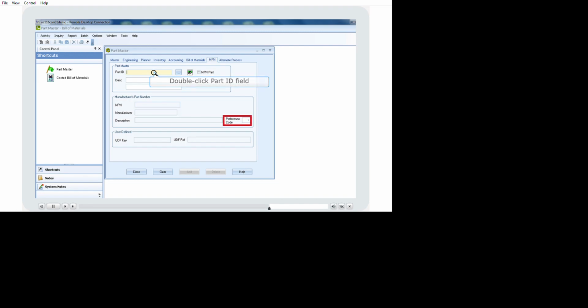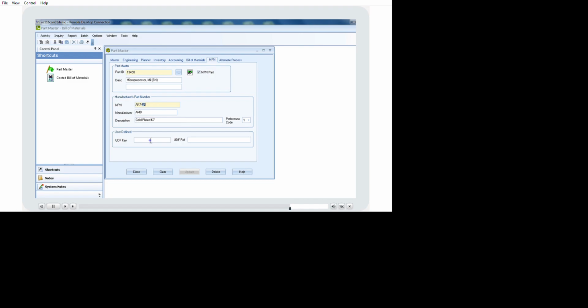The Preference Code drop-down list box on the MPN tab displays a list of 9 preferred codes. Selecting one of the codes assigns an ordered preference to the displayed manufacturer's part number. If multiple manufacturer part numbers exist, you should assign ordered preference codes to each part number. The default value is 9. Many manufacturer part number manufacturing combinations for a specific part can have the same preference code.